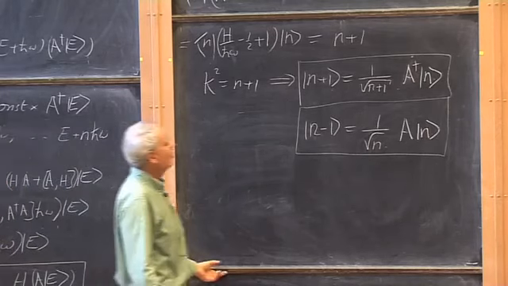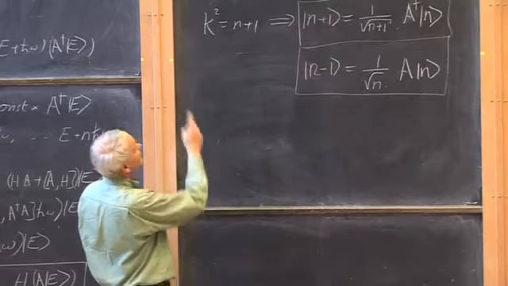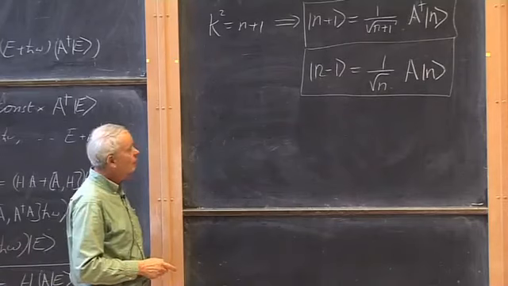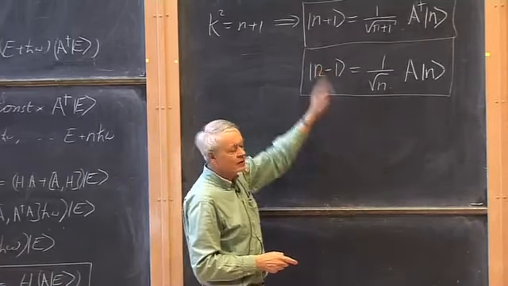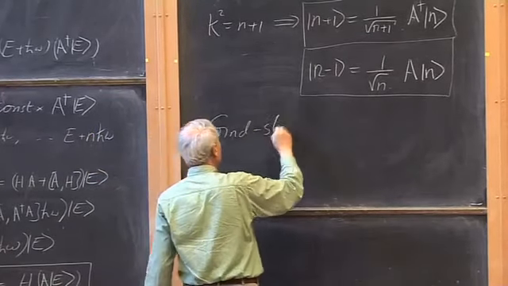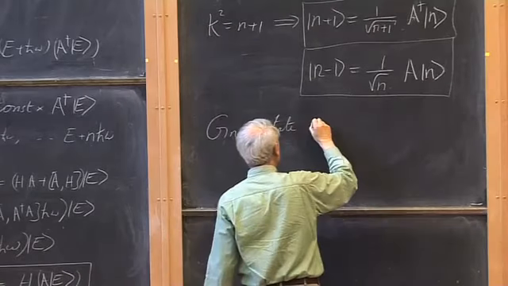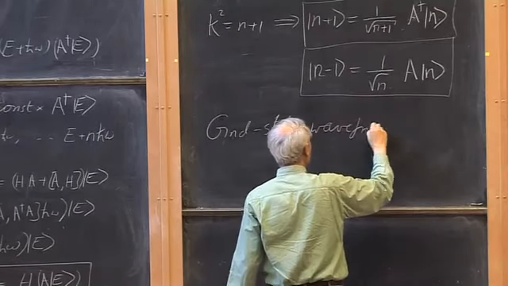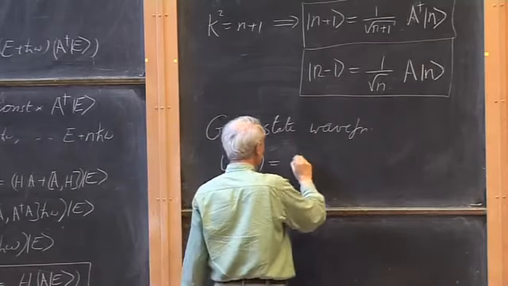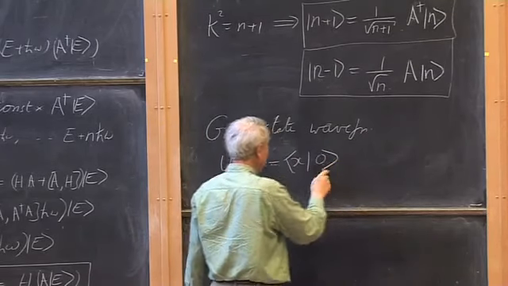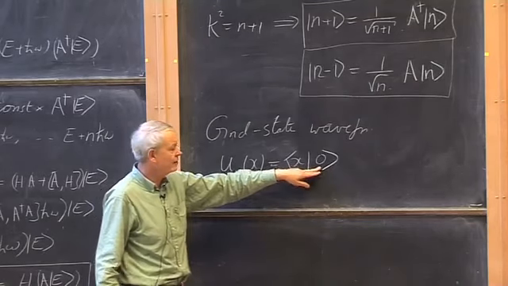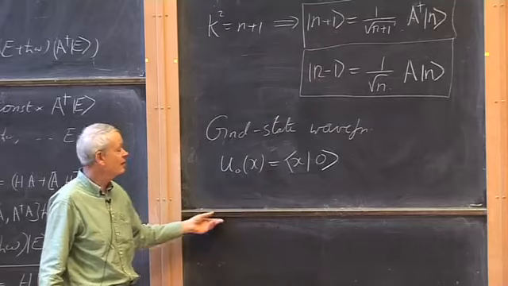Okay, so what we have to do now, we're trying to find the wave functions fundamentally. This is just the tedious details of the normalization, although those equations are of bigger use than just with wave functions. Let's find the ground state wave function. We'll call it u0 of x, and it is, of course, the amplitude to be at x if you were in the ground state, also called this. These are just two notations for the same thing.